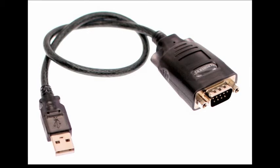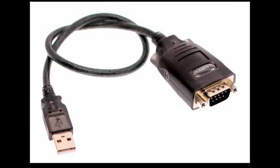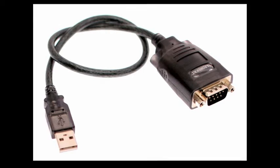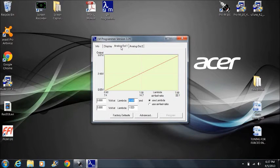If your laptop does not have a serial port, you'll need to purchase a USB to serial adapter. They are available in any office supply store. The adapter will come with a CD that contains the drivers for the adapter. You'll need to install the drivers to your laptop. Now follow the instructions that came with your widebands and set the parameters in the wideband controllers as follows.